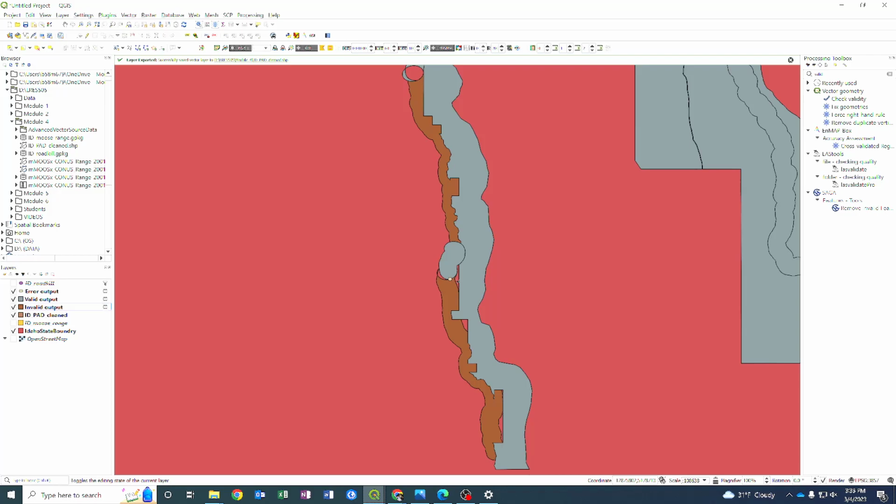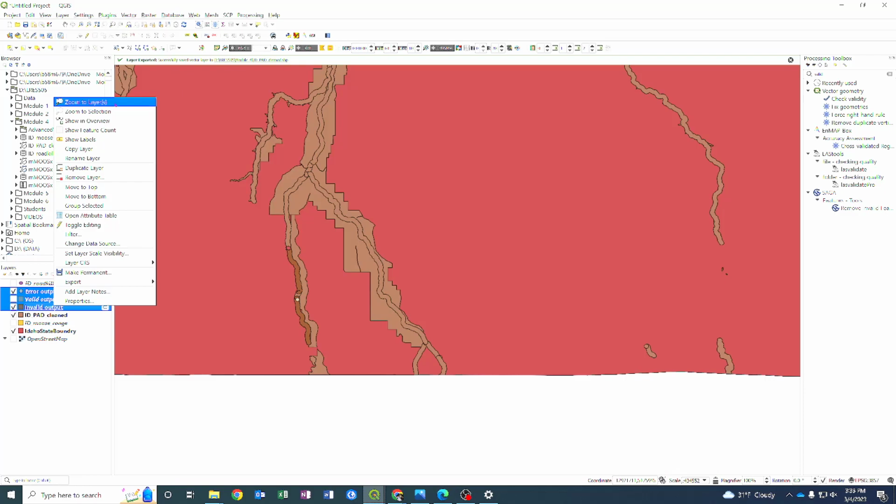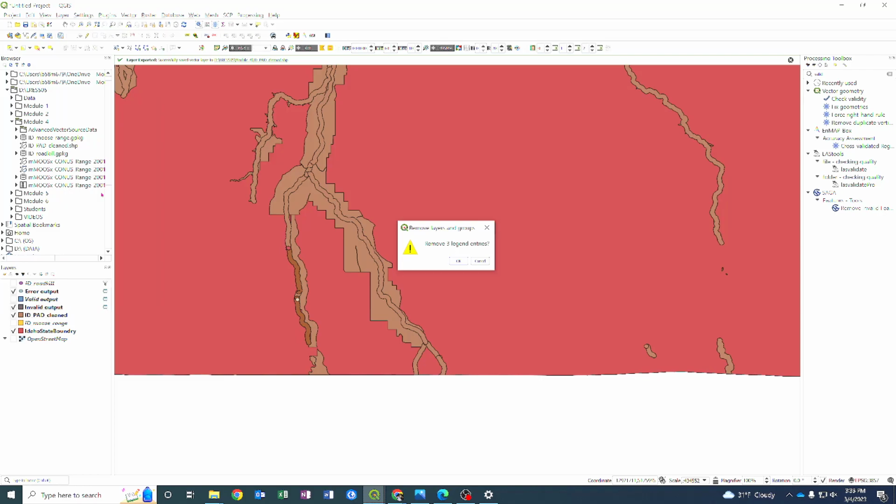So here is where we've got an issue, and it looks like what's going on is we have a place where there's a slight overlap in the vector geometry, where it's overlapping itself. That's an invalid geometry, and we need to allow the system to fix that. So I'm going to get rid of these temporary layers. I don't need them anymore. I've now identified that there is a problem. So let's go ahead and remove those.